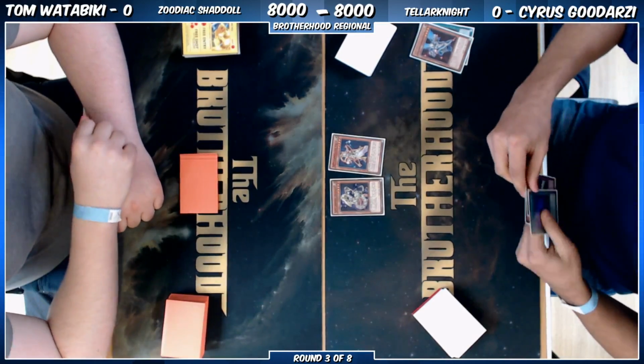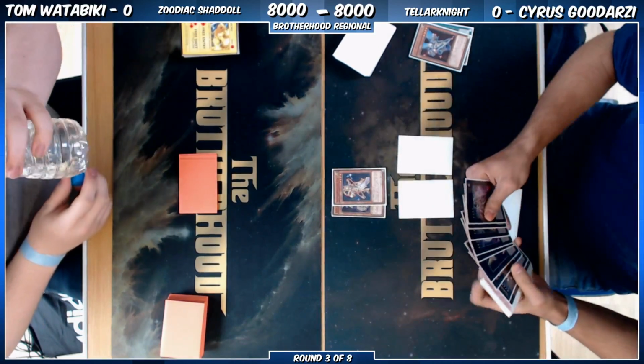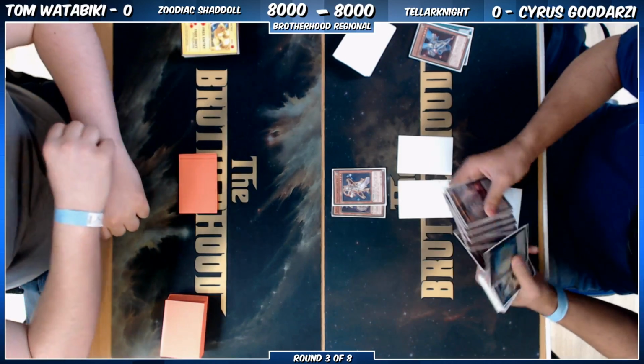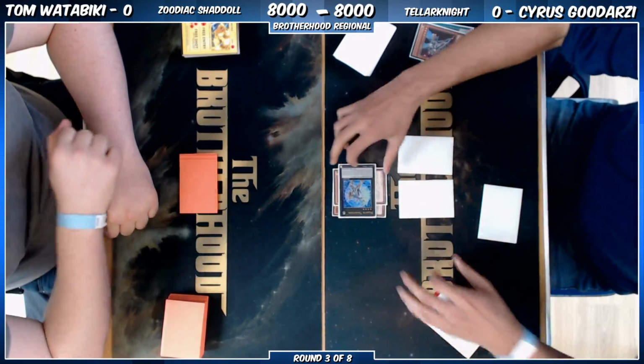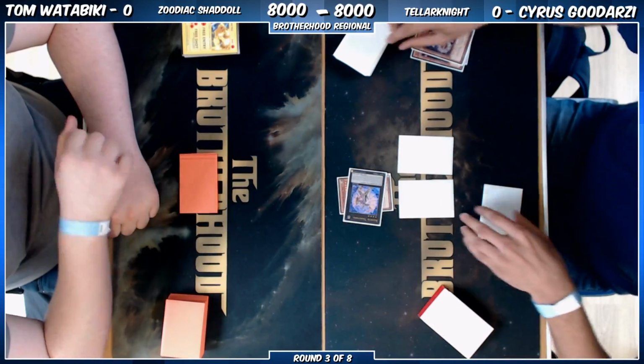I just want to check audio levels. Yeah, so we're fine. And just to go over Tom's hand: he's drawn a Pot of Desires, a Shaddoll Squamato, Zoodiac Rapier, Zoodiac Whiptowel, and a Lunalight Black Sheep.